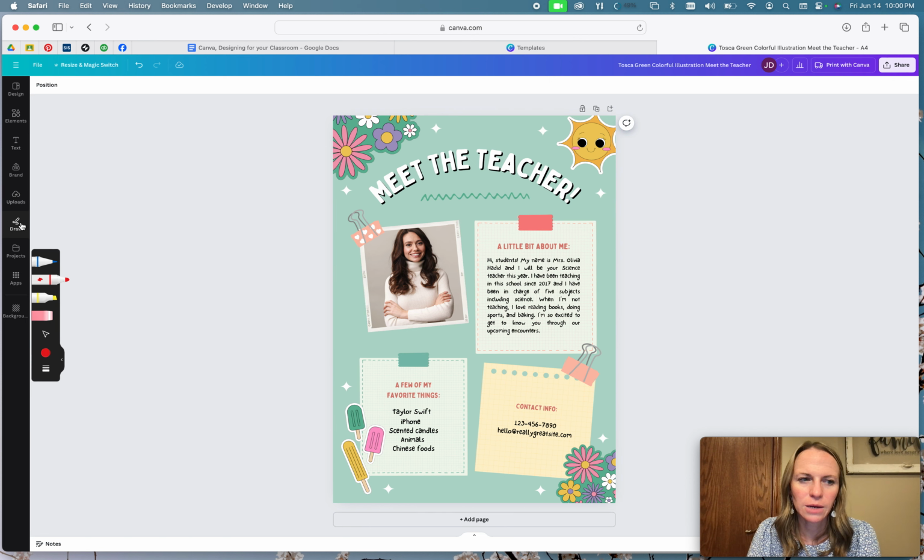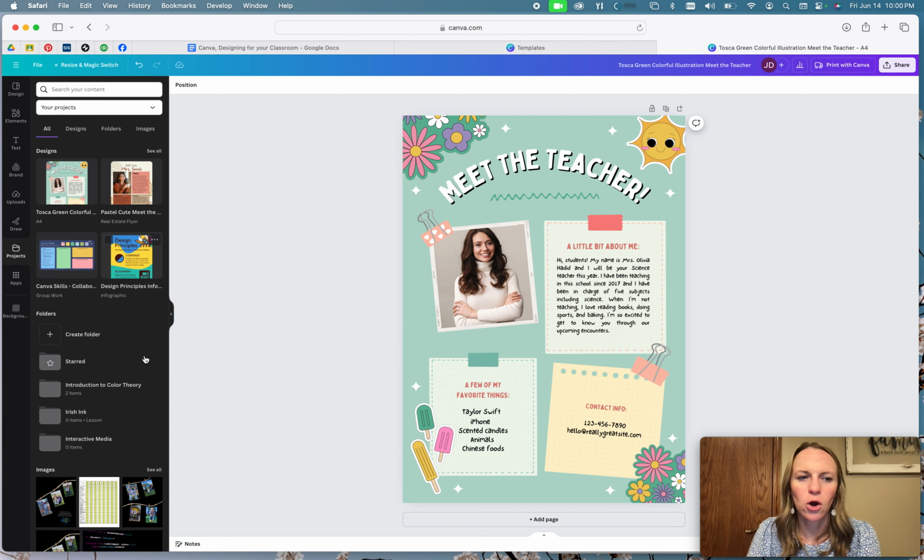You can draw and mark up some stuff, and then now if you need to open up an old project, you have that option over here as well. So just again, very simple way. You can edit the text, change the pictures, maybe add something else to it, move it around.